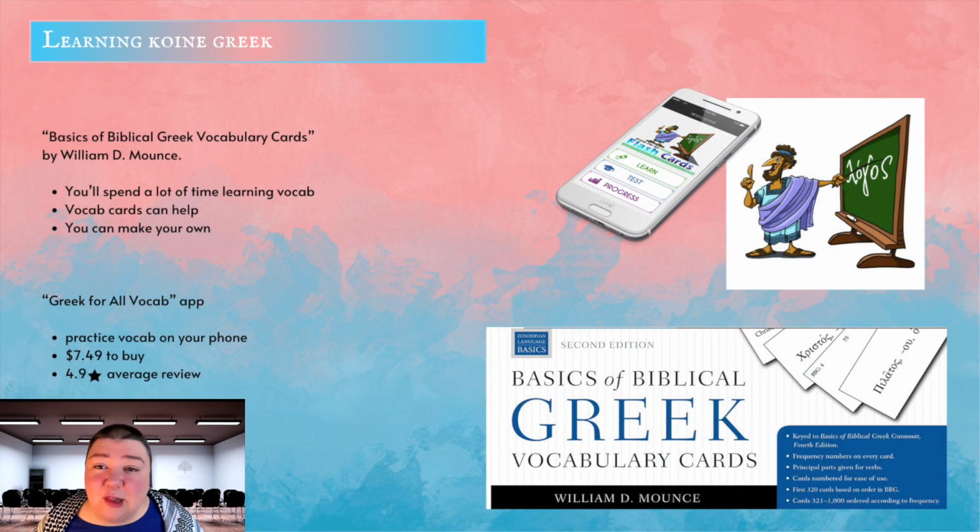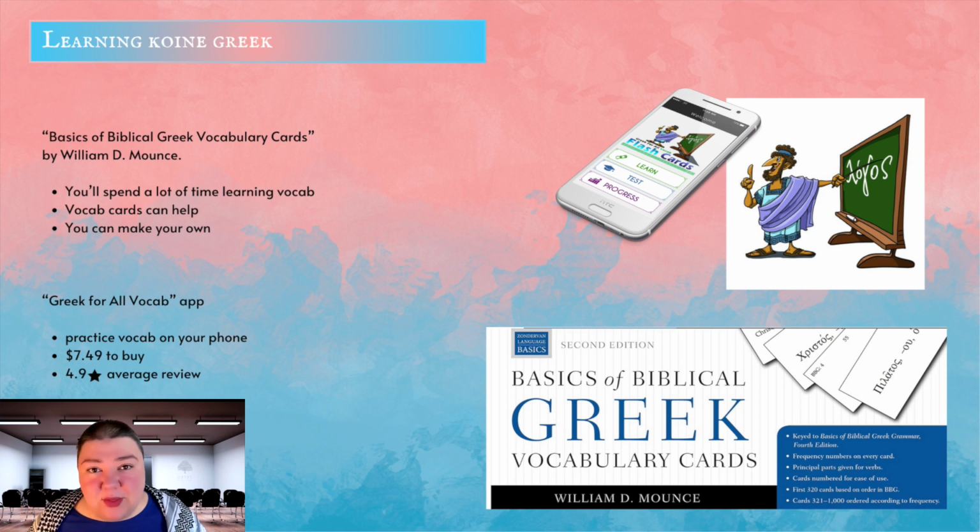It's what you'll spend a lot of your time doing, and some find it very useful in this process to have flashcards. There are some different card sets out there that you can pick from. For example, this Basics of Biblical Greek Vocabulary cards by William D. Mounce. There are also some phone apps out there, for example, the Greek for All vocabulary app, linked in the resources list. If you fancy having it on your phone, or you can just do what I did at university and make your own, buying a card set is not something you have to do.